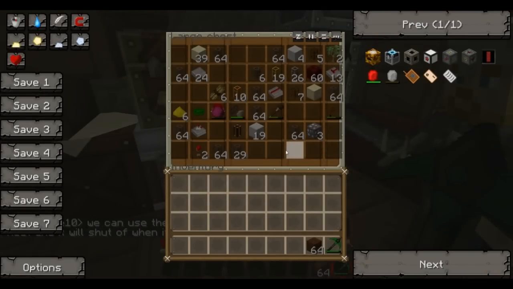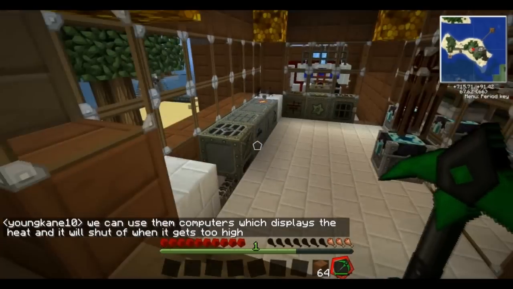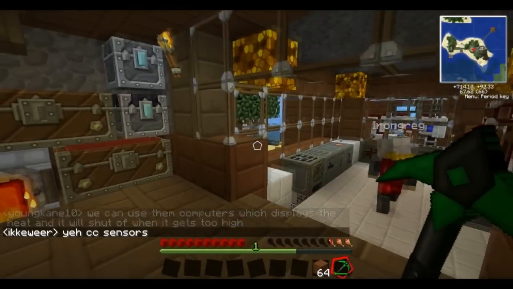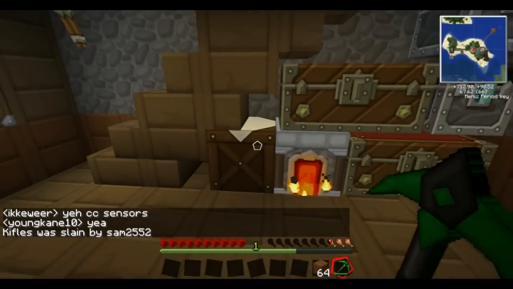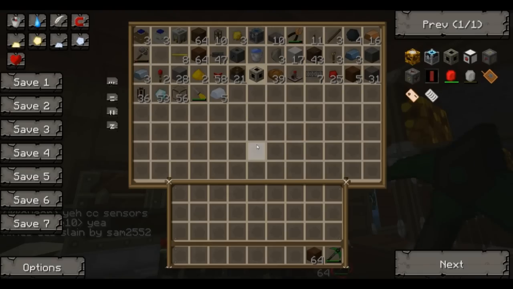Hey, first solar panel. You've made one? Yeah, I'm still waiting for the materials to spawn. Oh god, sorry. We've only got two furnaces. Where do you want these anyway, Stu? I don't know, we'll do that next episode.